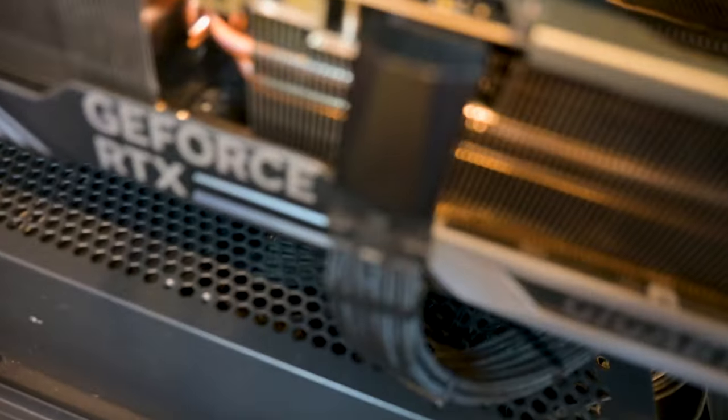Little comparison of the two. So this is the 4090 on top of the 4080. You can see this 4090 is just a hair shorter. It's a little bit thinner. They both are three slot cards, but I think my 4080 might be a little bit more than a three slot, like a three and a half. And this one is maybe three, maybe two and a half, but they both have the two bracket end.